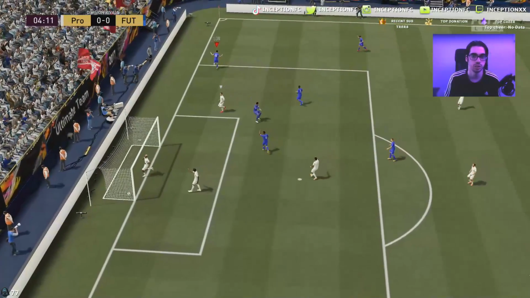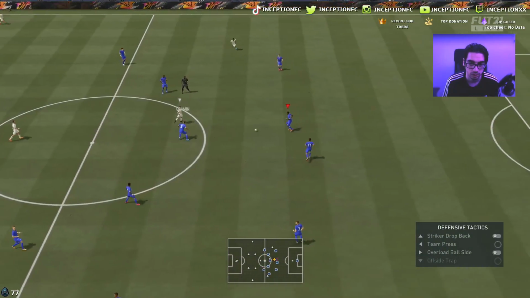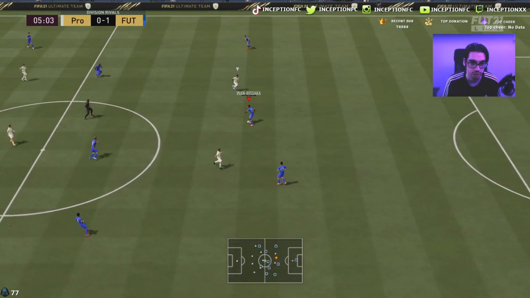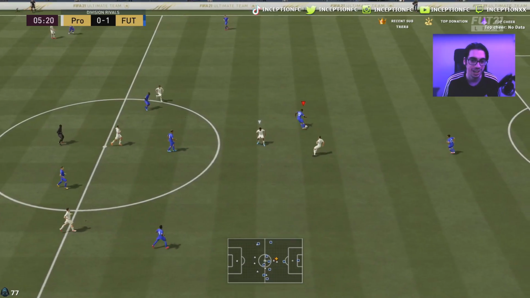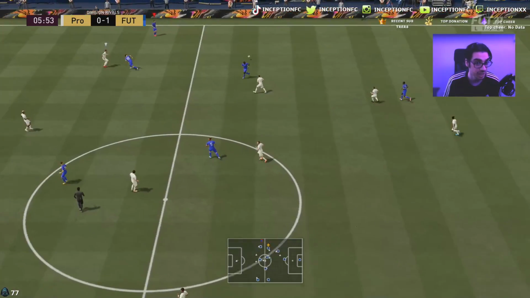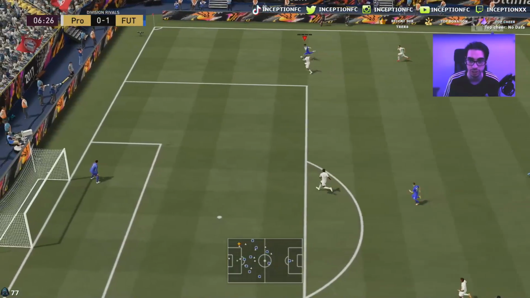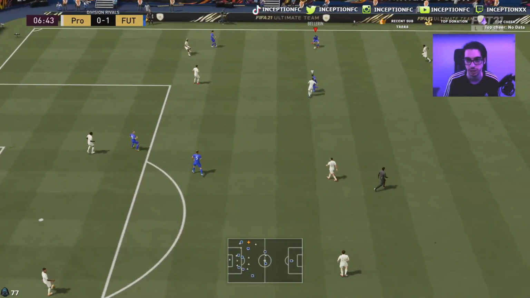Oh, we actually got the chip shot off there with Sun. Sun is amazing, so no surprise there. See what his dribbling is like, actually. Okay, here's the thing with this card, okay? The dribbling is really responsive for a center back. Center backs are usually pretty slow and sluggish, but he's a super responsive player, guys.